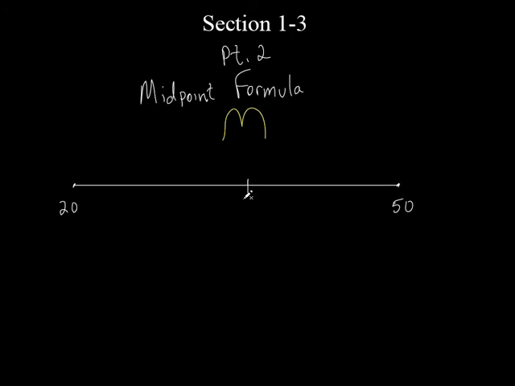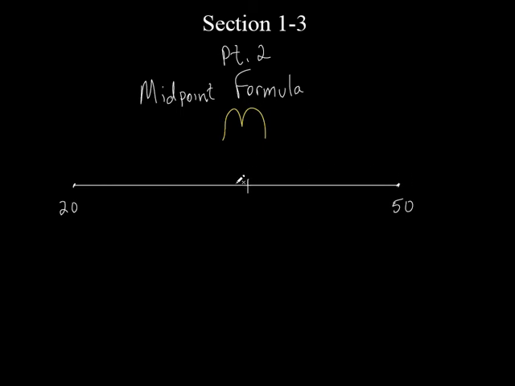So we have to figure out what mile marker is the McDonald's at. All right, now this is fairly easy, I guess. I don't know, maybe it's not. If I want to find out which mile marker is halfway in between, then we can do this. You could do it a couple different ways. You could say this. You could go 50 minus 20 is what? 30. What's half of 30? 15. So this person has to drive what? 15 miles this way, and this person has to drive 15 miles this way.